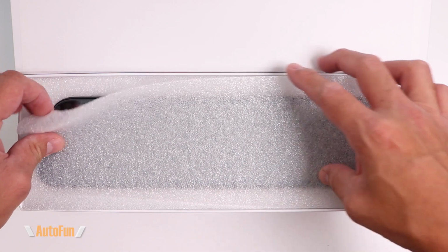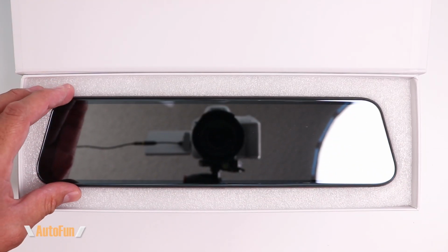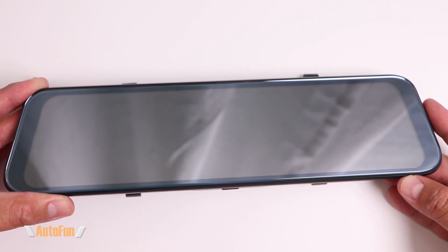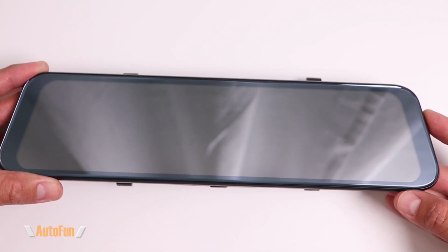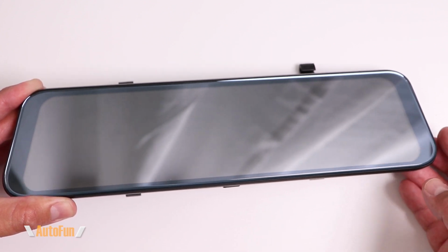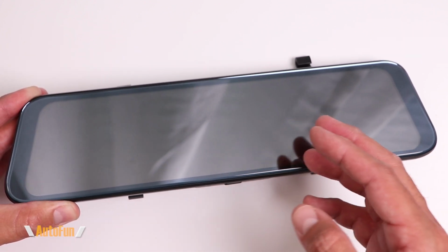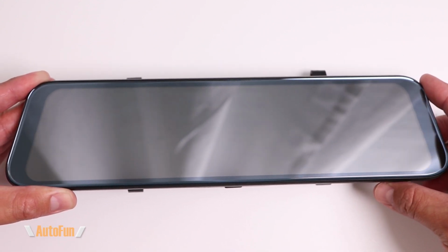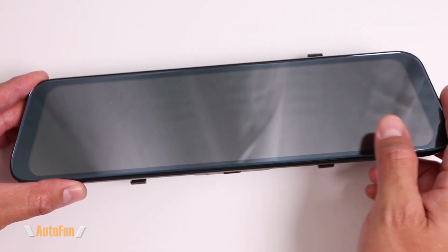But with that said, let's take a look at the Wolfbox GA50 mirror dashcam. And here's the Wolfbox GA50 mirror dashcam. This dashcam happens to be of the 12-inch category, and it is reflective like all mirror dashcams. So we can run this with the screen off, and it is going to work and look like a standard car mirror, or we can use this as a digital mirror with the screen on.